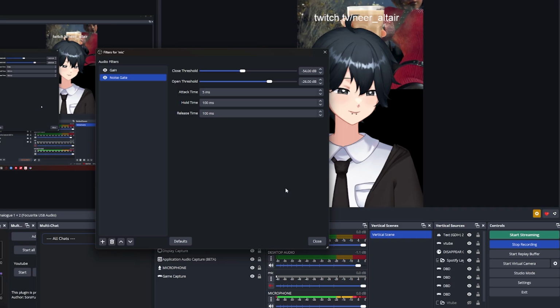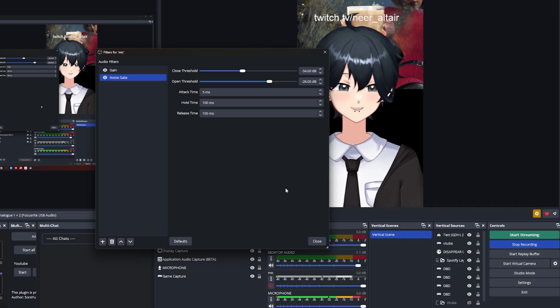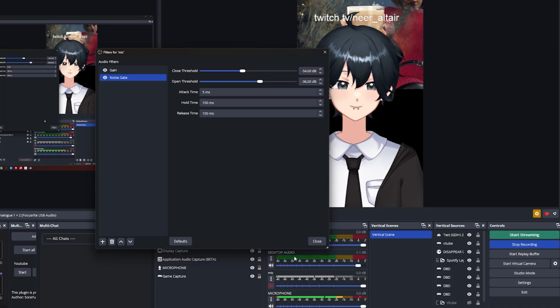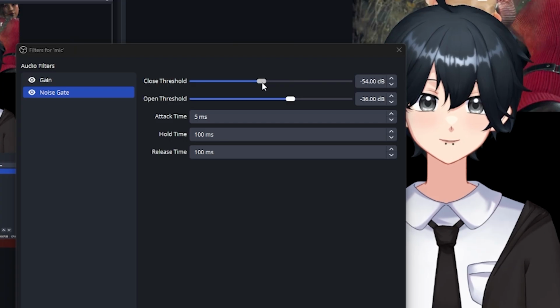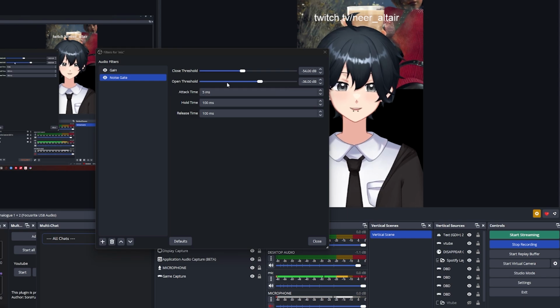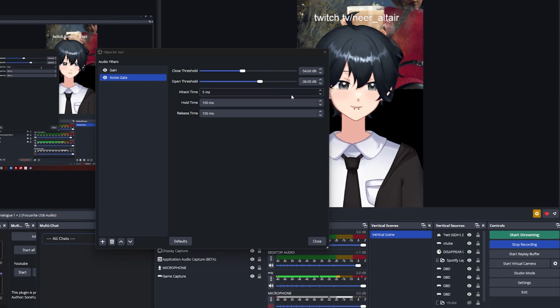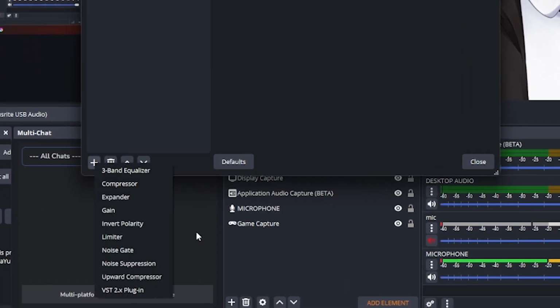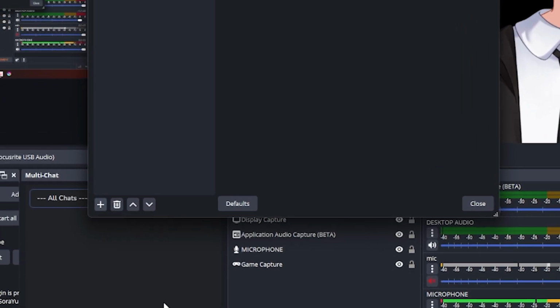I wish I knew more to tell you, but I'm not going to tell you anything wrong, okay? This is low effort. This is just how I got my audio to sound decent. Close threshold is where anything below that is not going to get picked up. You're setting the range of where you still do want things to get picked up and won't be ignored. This is what I found is working for me on my microphone. It makes it sound, see what you like. There's also another option in noise suppression.